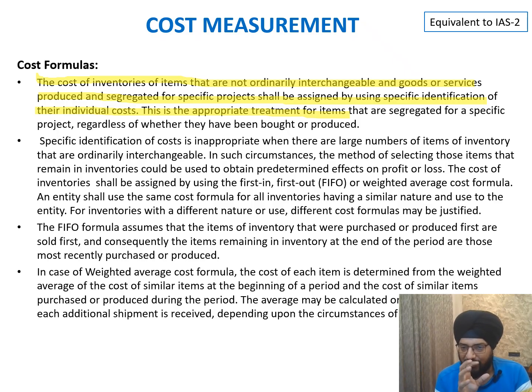If multiple lots of the same item are produced at multiple intervals, how should we evaluate the cost when we sell that item to the market? In that case, the standard prescribes FIFO or the weighted average method. If we are selling the inventory in the third month of production, the items sold should follow the first in first out method. The inventories produced earliest will be disposed of first.